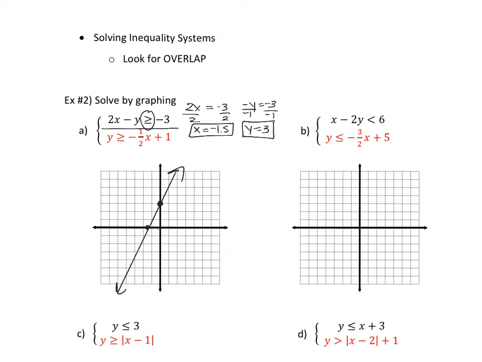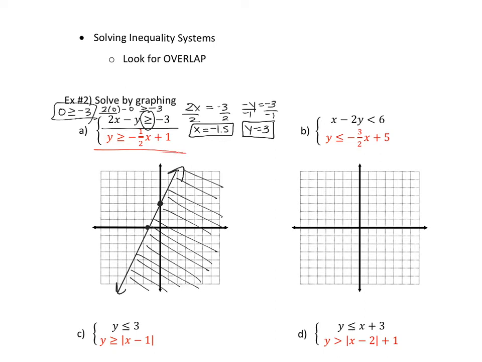Okay, now plug 0, 0 into that. 2 times 0 minus 0 is greater than or equal to -3. Well, that's 0 minus 0. So 0, is it true that 0 is greater than or equal to -3? That is true. So you are going to shade the 0, 0 side, right? If this is true, then you shade where 0, 0 falls, and 0, 0 falls here. And here's where I like to do all my lines perpendicular to the line that I'm working from. And you'll see why on this next one.